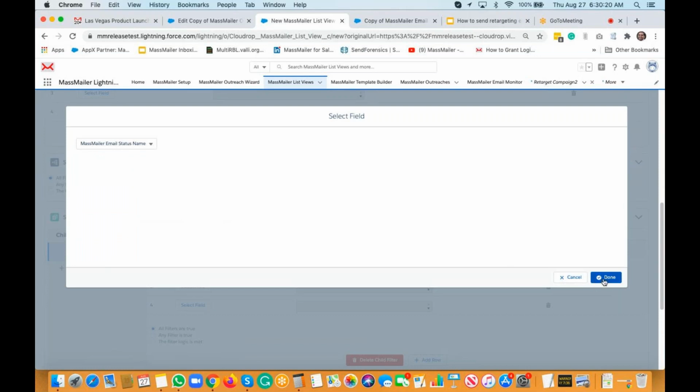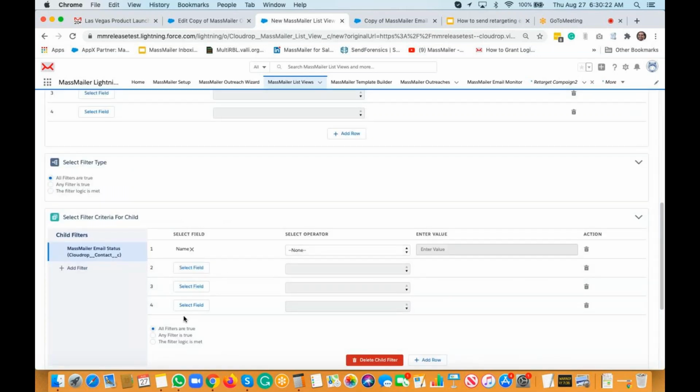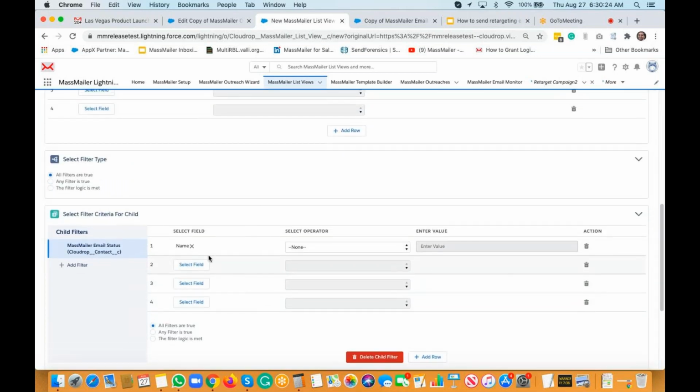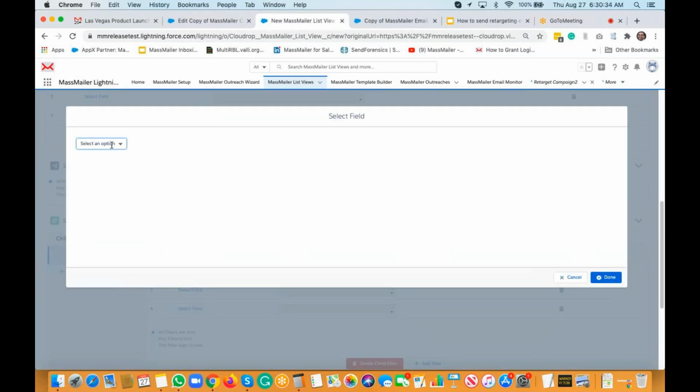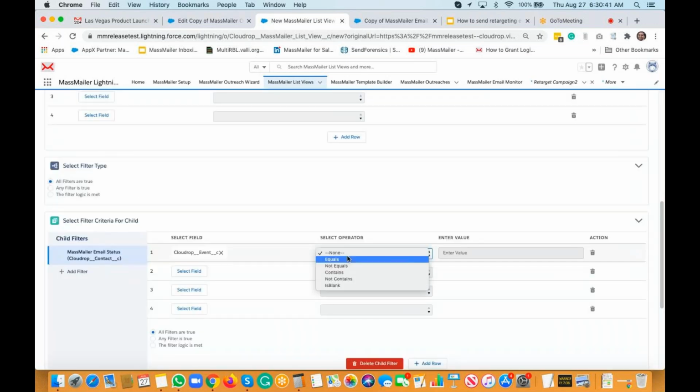So let's say we select the MassMailer email status. Okay. Actually, yeah. When it comes to field, let's say you wanted to select an event, and then equals open, right?